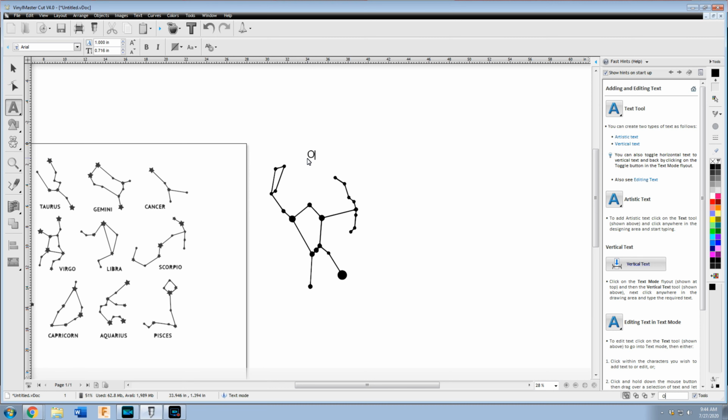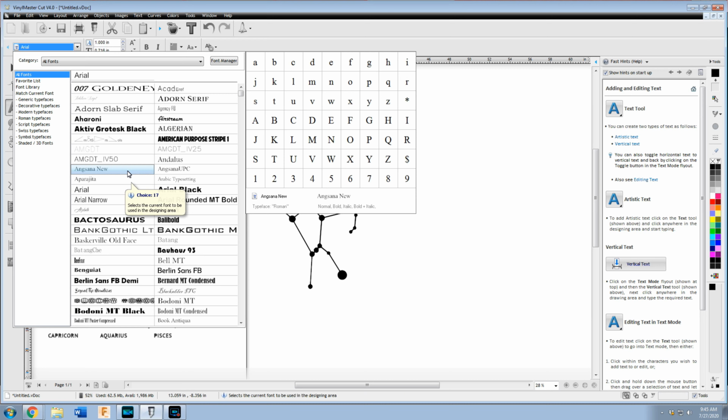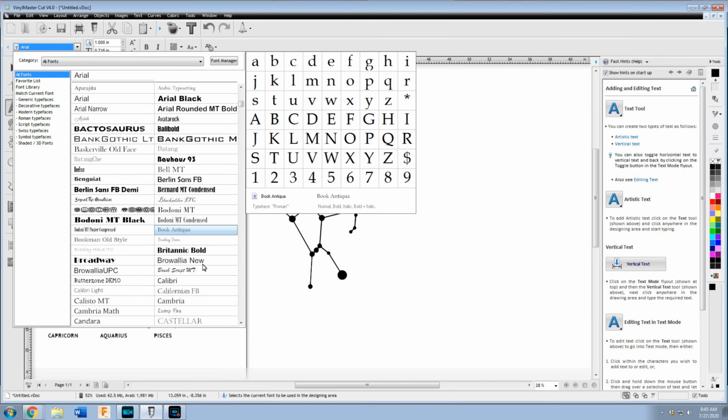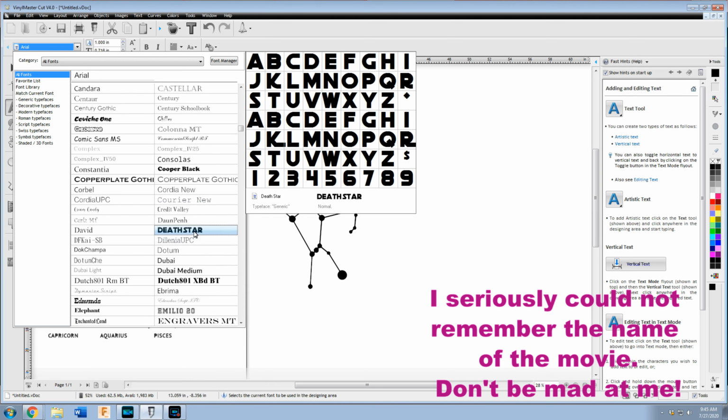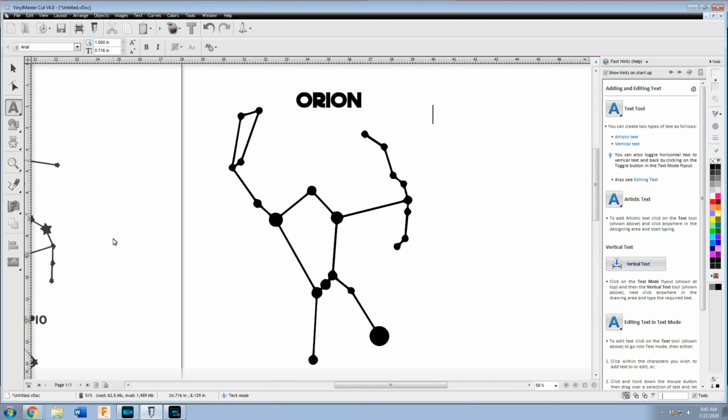All right, so the customer also wants the name of the constellation placed next to the constellation. She wanted the first letter to be capitalized and the rest of the letters to be lowercase, just like you would write it. Versus, if you look at this example over here to the left, these are all caps. So the font is really important. She wants some kind of futuristic type of font. I have a lot of different ones already, but off the top of my head, I know I have this one, which is one from Star Wars, right? Did we all get that?